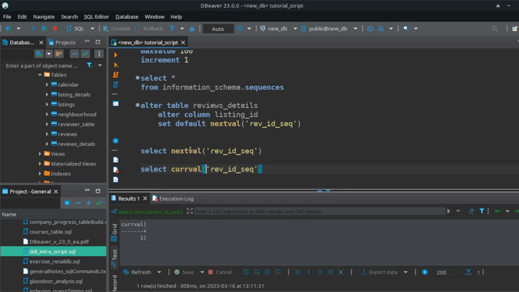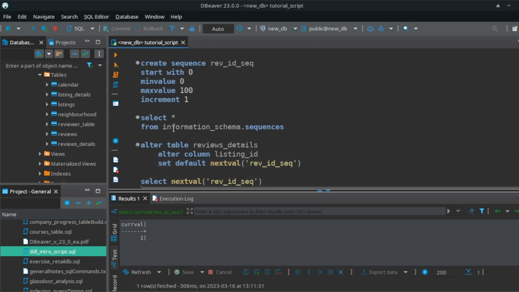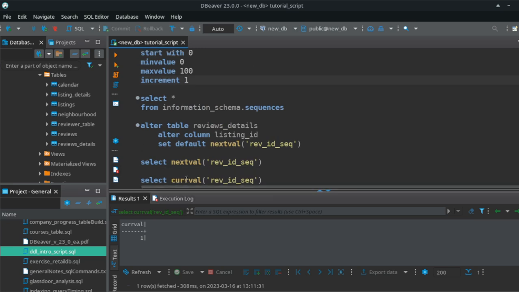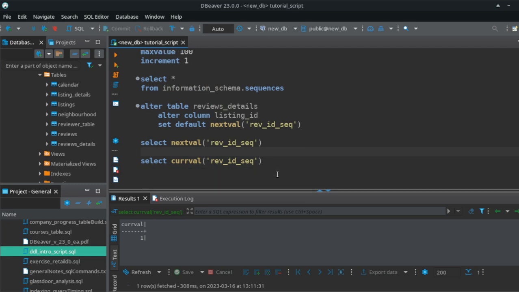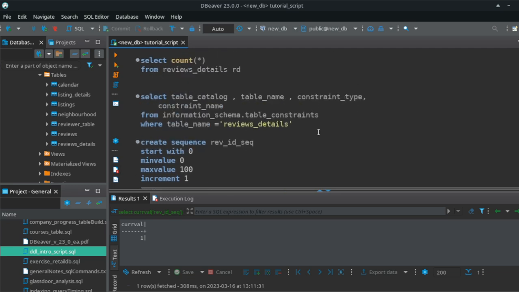So you must be seeing how this is going, right? Next val increments the sequence by an increment of 1, and the current val returns the current value of the sequence. This takes a little bit of experimenting and practicing to understand, but this is a very important practice that you need to go through. Why? I will show you once we start creating the constraints. So the purpose of actually showing this will be useful once we start creating the constraints.